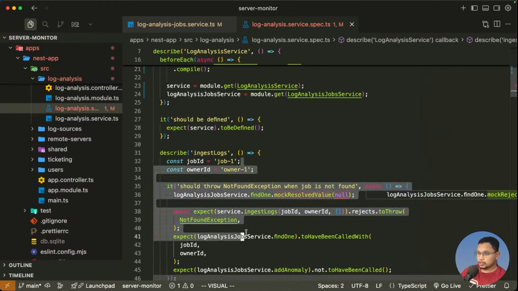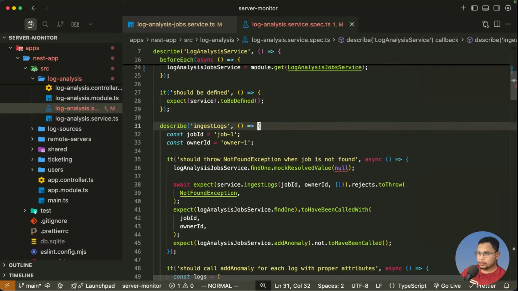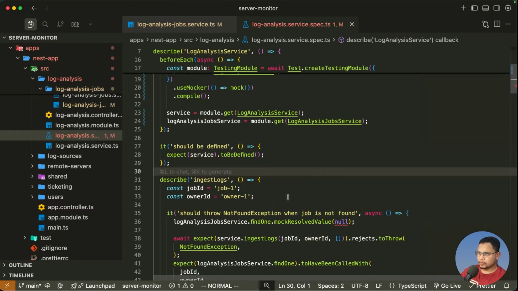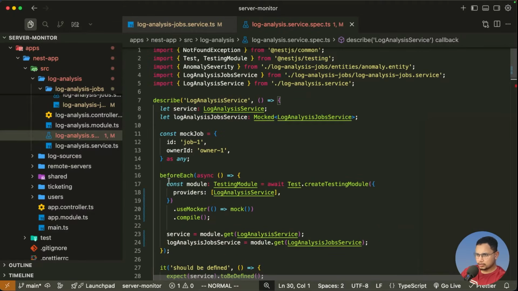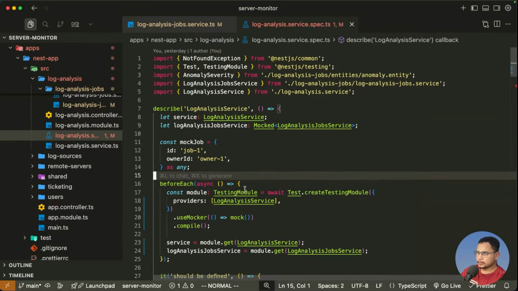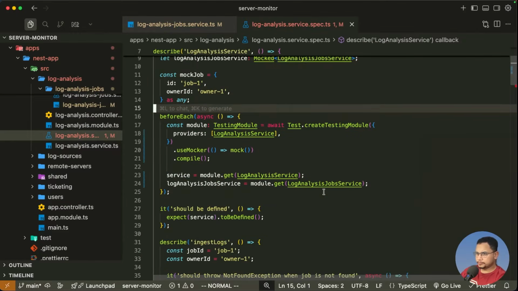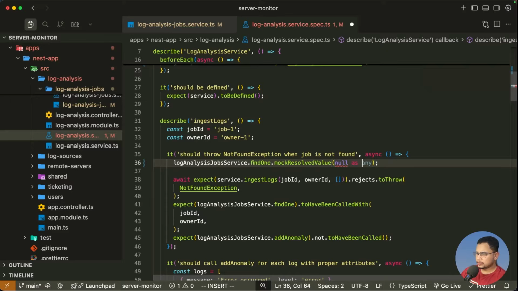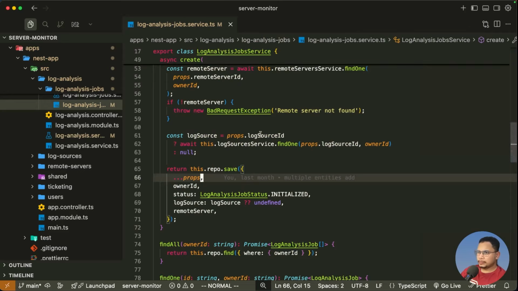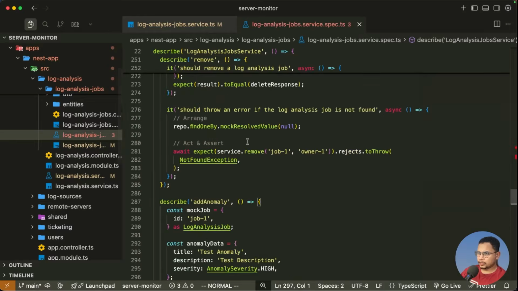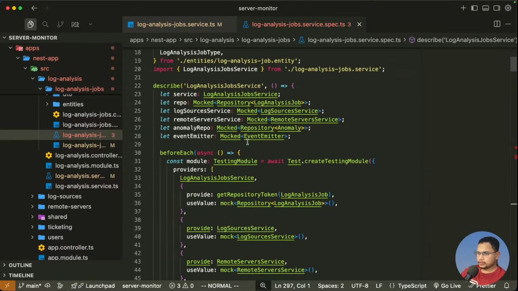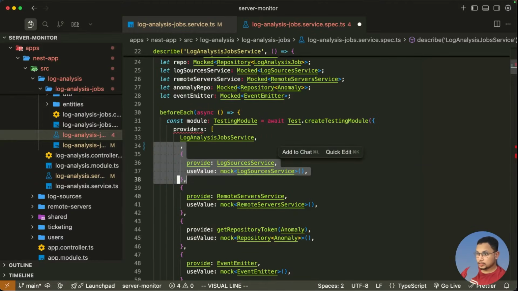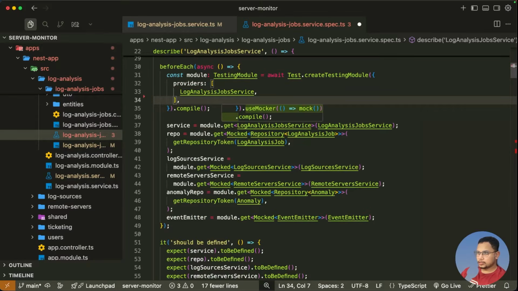That's good. Oh, sorry, I was checking the log ingestion one. That's fine, no problem with that. Because in the log ingestion one also we have to fix this before, right? So that's good. Why is this giving us some error? Argument of null is not assignable to parameter of type any. Okay, we'll be coming back to this later. Now just fix this one. Yeah. All right, this is a monster. Look at this. We are passing a lot of things here. So let me remove them one by one. That's fine.